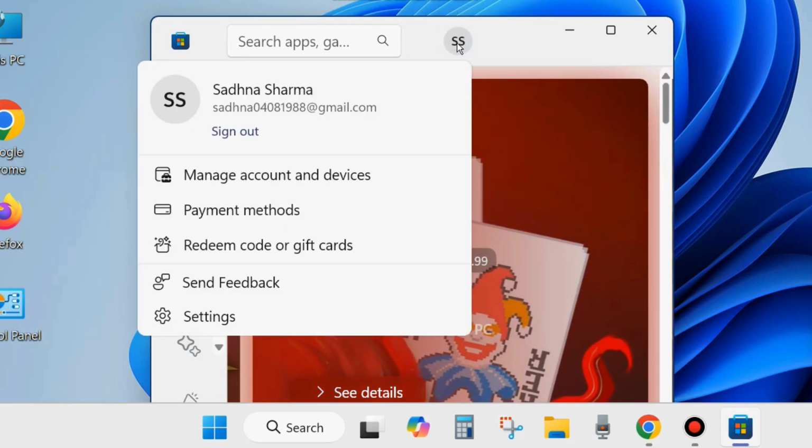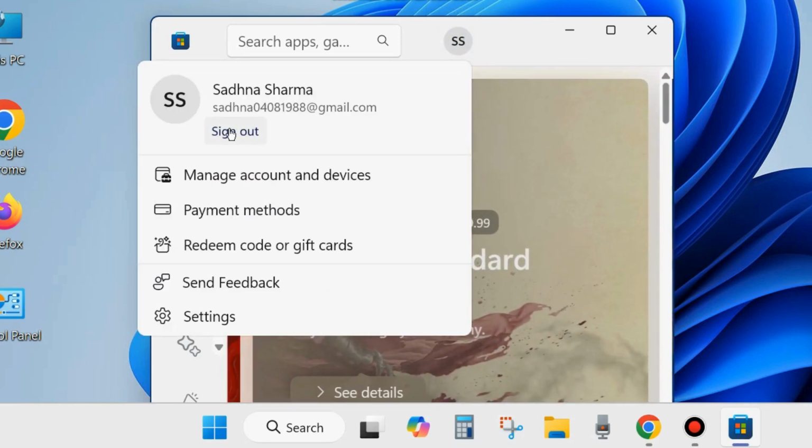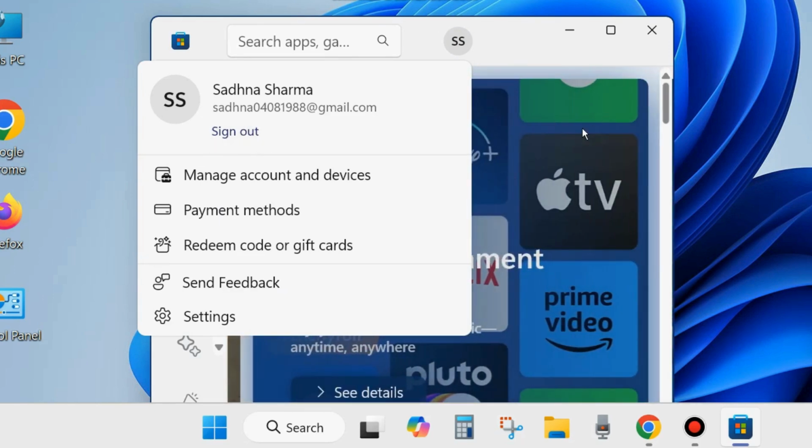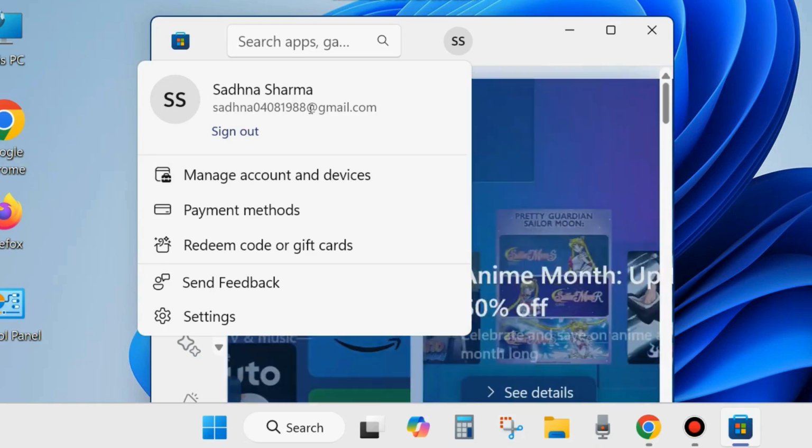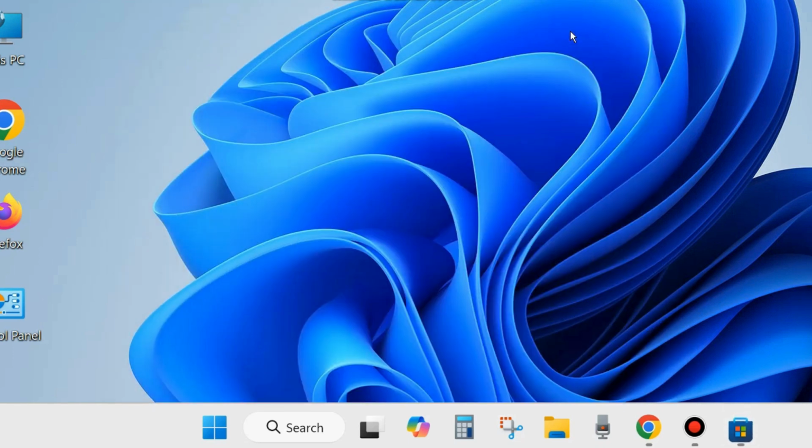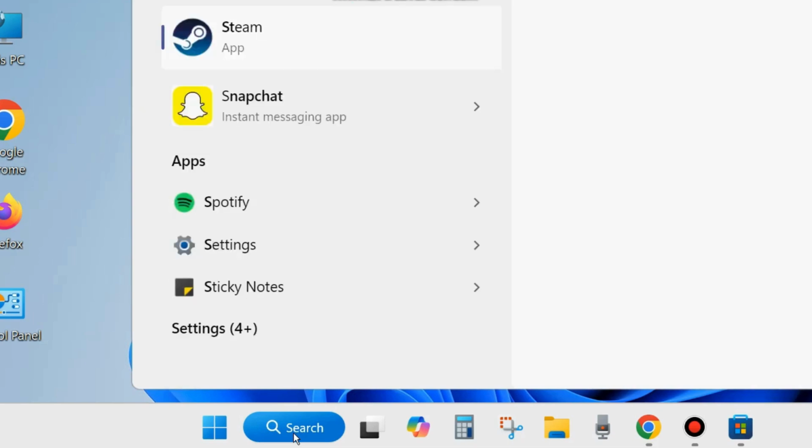First, click on your profile icon from the top menu bar and choose sign out from your Microsoft account. And after some time, sign in to your Microsoft account again. Sometimes a simple sign out and sign in can resolve this issue.